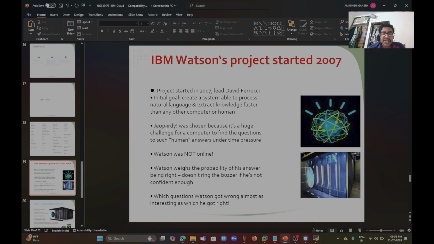This challenge was chosen because it is a huge challenge for a computer to find the question to such a human answer under time pressure. Watson was not online. Watson doesn't ring the buzzer if it is not confident enough that its answer is right. Which questions did Watson get wrong? Almost as interesting as the ones it got right.